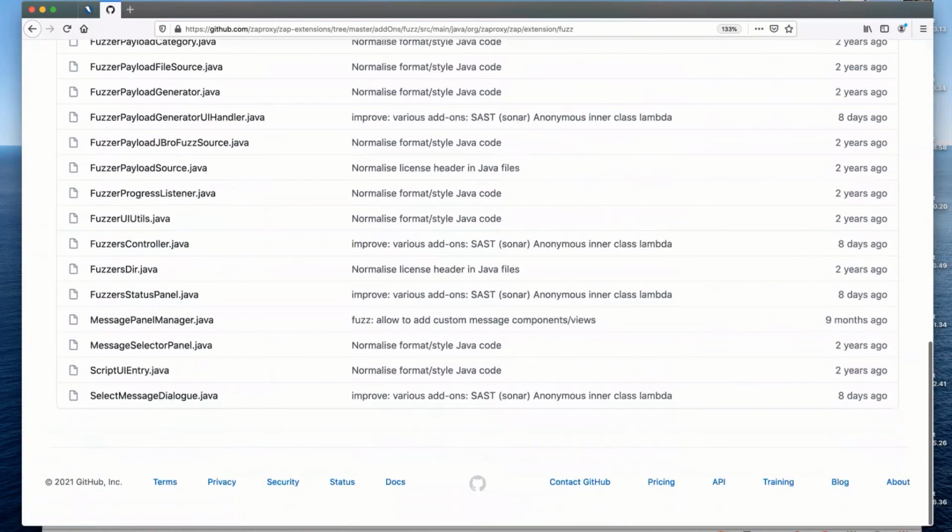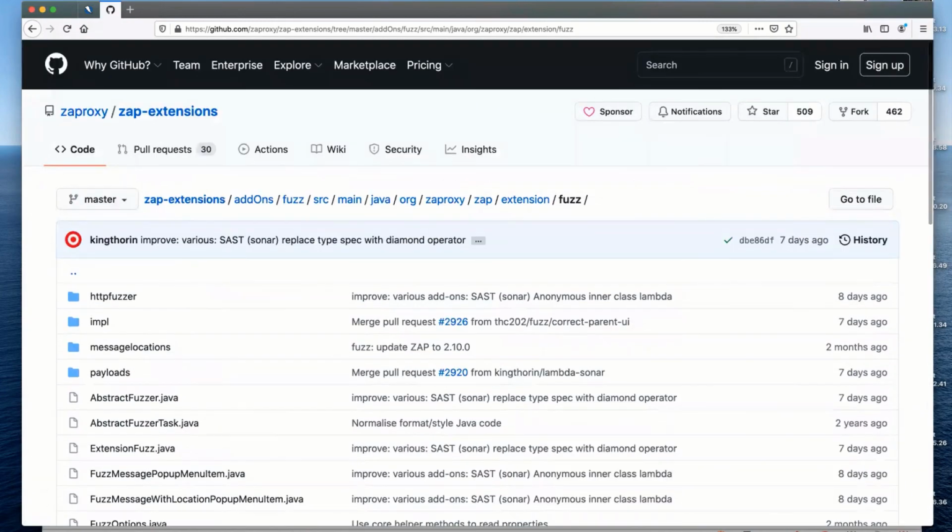So if you're looking to get started with ZAP development, this might not be the best one to start with, because it does a lot and has quite a lot of UI around it. But if you want to get involved with it, please do. We certainly don't want to put people off. It's just a warning that this one is non-trivial. There are easier places to start, but if it's what you want to do, then definitely go for it. And that is everything I was going to cover for fuzzing.